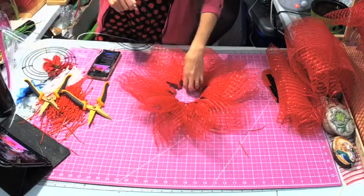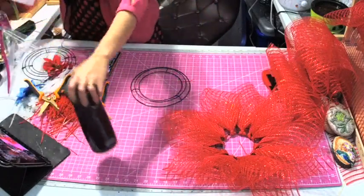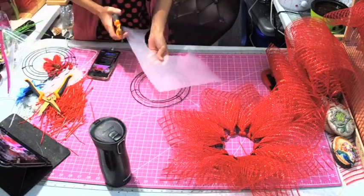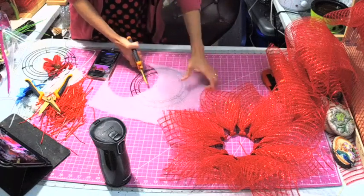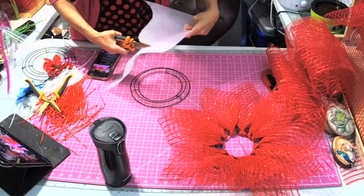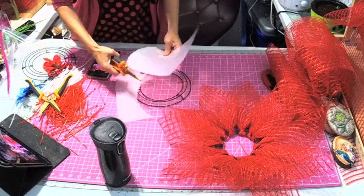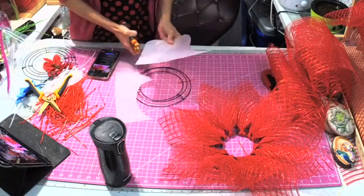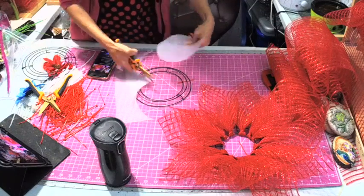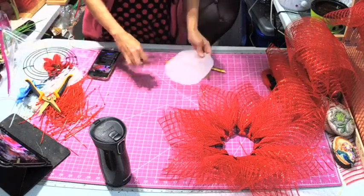Okay, before we get to our next section, I'm going to explain with your Dollar Tree, because I know a lot of you went and got Dollar Tree when you found it, because it's 2 for $1. You can't beat that. So you're going to cut out your circle. Just cut it out of plastic canvas. Walmart actually sells plastic canvas already cut into a circle that fits perfect for $1. You can get them at Hobby Lobby for 79 cents a circle.